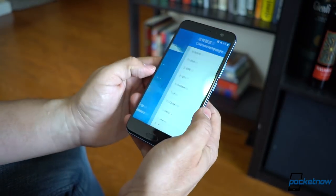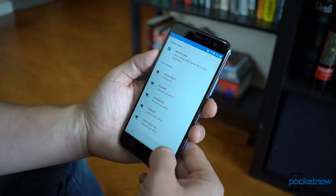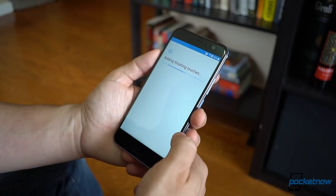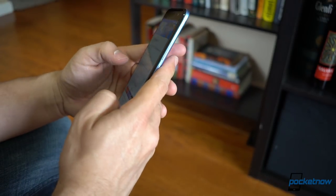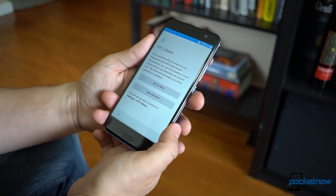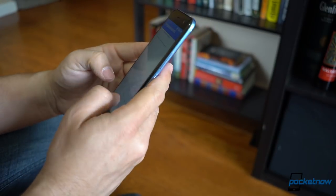Setting it up for the first time, we have the new HTC logo animation, all hinting to this being about you. The Wi-Fi, Google Assistant, and account setup for Restore all resemble your standard Android phone from the beginning. It's not until after that that we're greeted by the option to set up your HTC account and then to set up EdgeSense, which begins by asking you to set the sensitivity at which you'll be squeezing the phone for it to react. Next up, we have the USonic setup, which you'll need the headphones for — you simply press a button to test the noise and it adapts automatically.